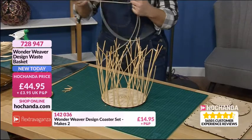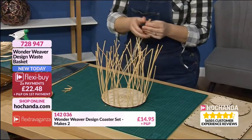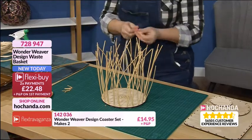It's quite a tall wastebasket as well, and it's quite a nice size. It's a usable size. Yes. It is beautiful.